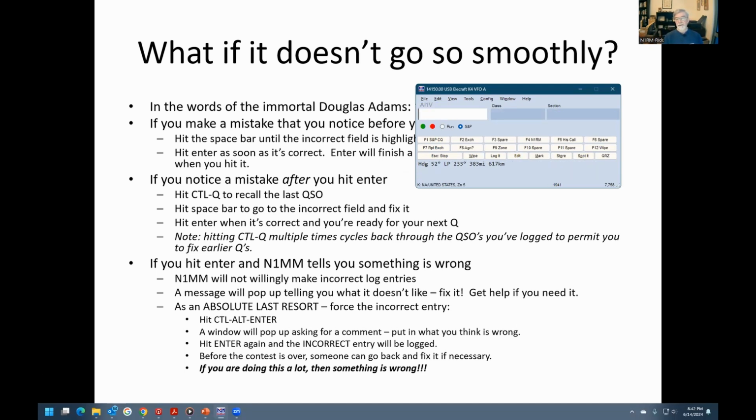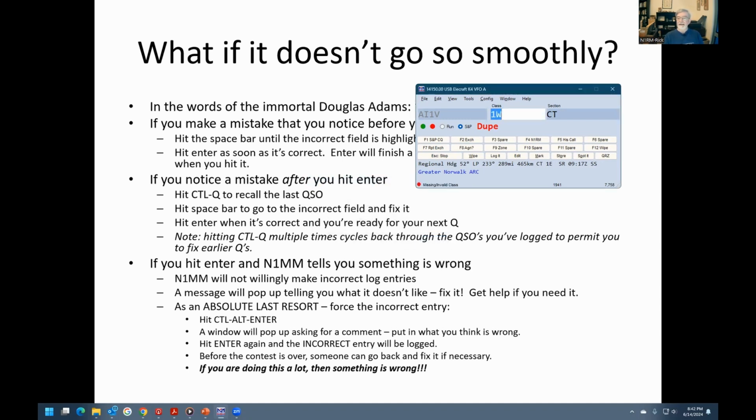So there are other ways to change things farther back in the log, but you probably will want to ask for help at that point. If for some reason you just say, by God, I have no idea what's wrong, I'm sitting at the keyboard, the operator is starting to make another QSO, and I just need to move on, then you can hit Control Alt Enter. And like all Control Alt things, you should use it infrequently. Well, let's just say AI1V again. It's a dupe, but I will say it's 1W.